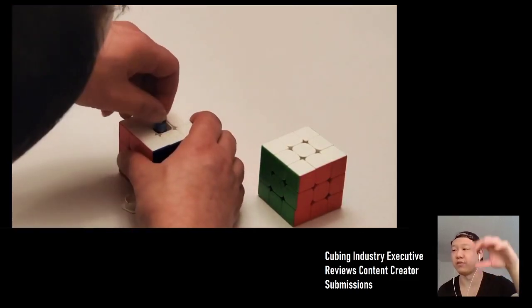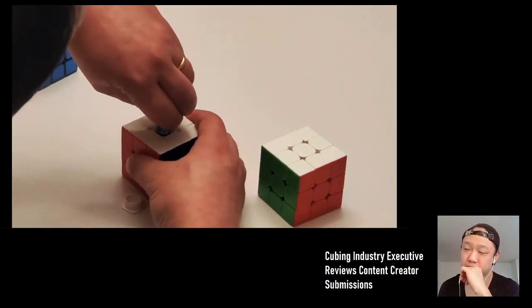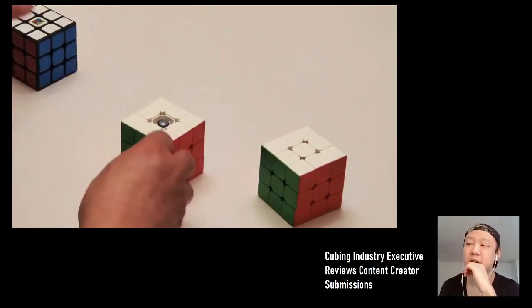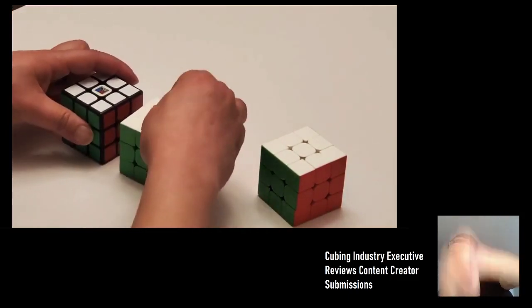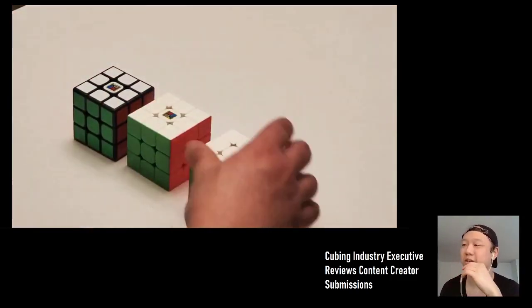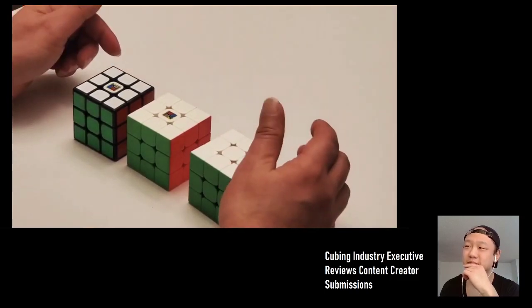This one, the blue part is collapsed all the way. 1, 2, 3, 4, 5, 6, 7, 8, 9. So that was also on the loosest setting. Yep. You can feel the thing plummet down. So you can tell visually. Yeah, if I close my eyes, I could really tell the difference.